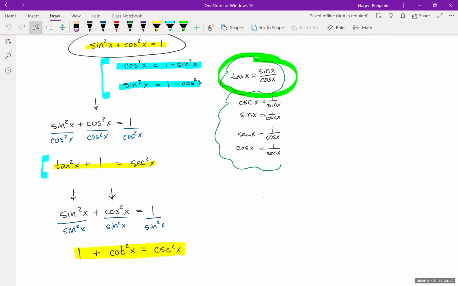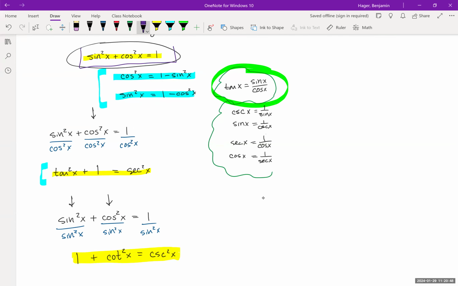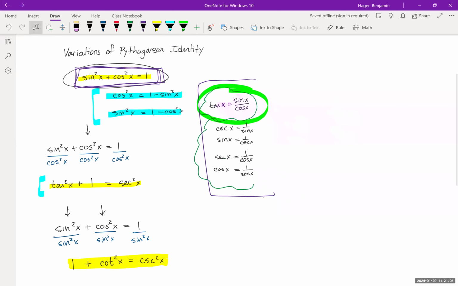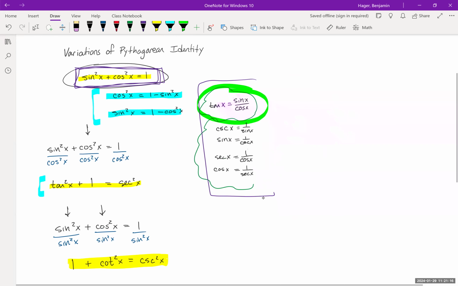I find it hard to just flat out memorize formulas. So the only one I have committed to memory is good old standard Pythagorean identity and my reciprocal identities here and how tangent is related to sine and cosine. And from those, you can get all other forms of the Pythagorean identity. And again, this idea really extends beyond the Pythagorean identity, and it's true about all identities in trig. You can use other identities to rewrite anything you're looking at into a different format. Sometimes it's helpful, sometimes it's just muddying up the water, but we have that freedom to do that to our identities in trig.